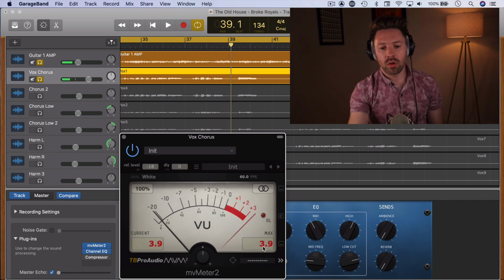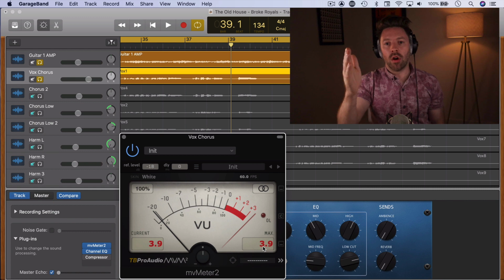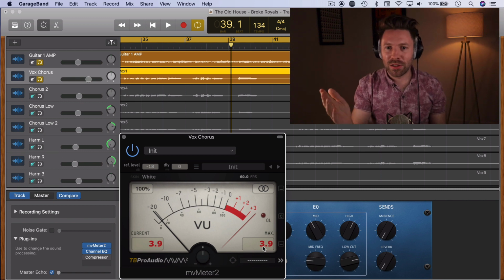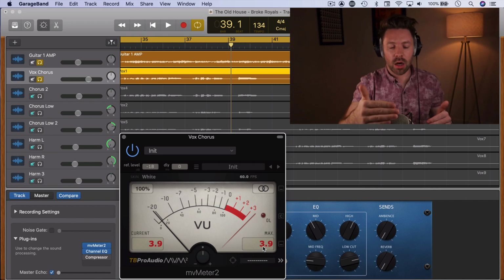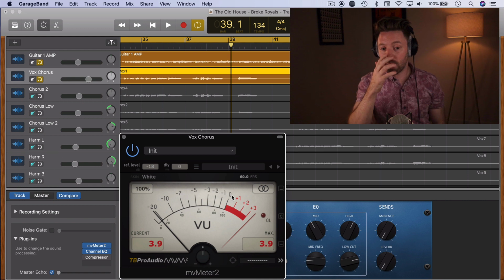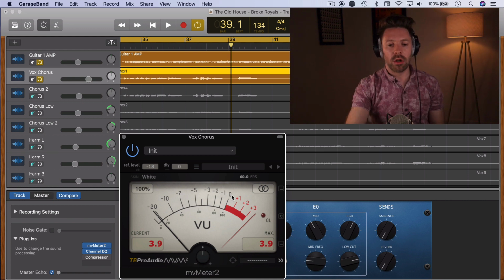So this vocal only ever hits about 4 decibels beyond the zero. That's still an okay range because that's only, was it negative 14 decibels? So we're still way below that zero. We're going to start getting peaking, and we're still operating kind of around zero. So it's still going to be optimal range.